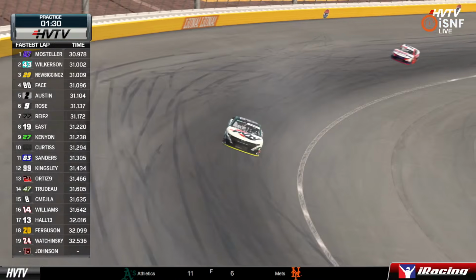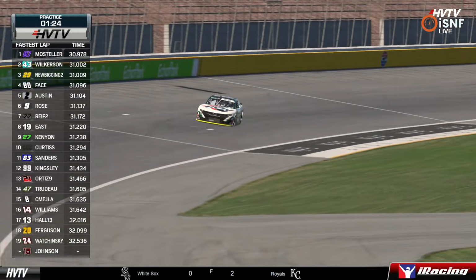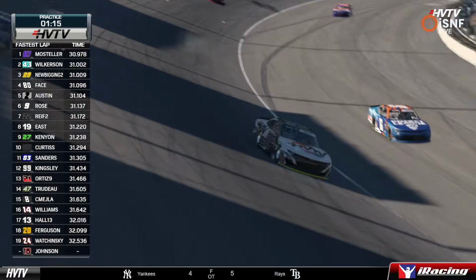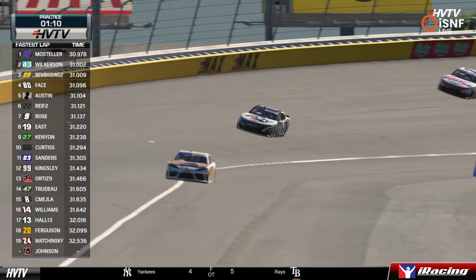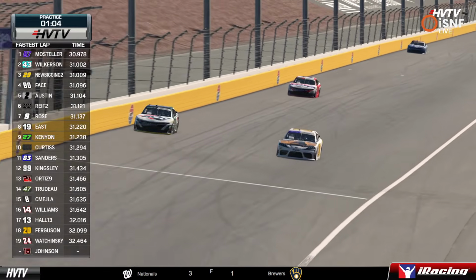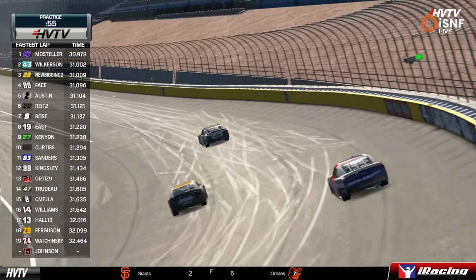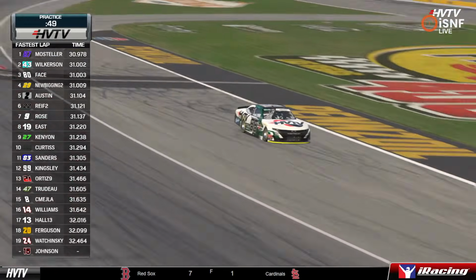See Carter King now in his new high velocity TV livery. Sharp looking scheme out here in the 55 machine. They're showing the 99 for Carter, but now he's the 55 here going forward, I believe. So he needs to change his number in the sim. Later in the future, I do need to get together with Andrew Schulte, our lead designer for these tickers, and see if we can get some custom numbers implemented into the HVTV After Dark, so everybody can submit a custom number and have that number designated for them for all these stickers and stuff. I think it'd be really cool to have that.